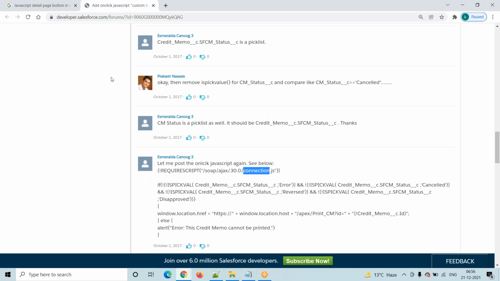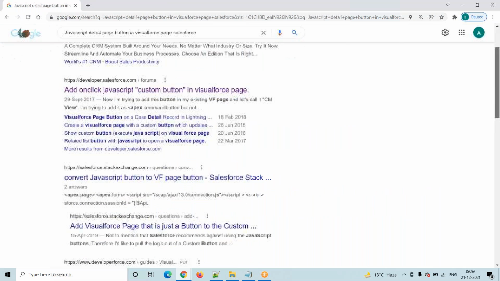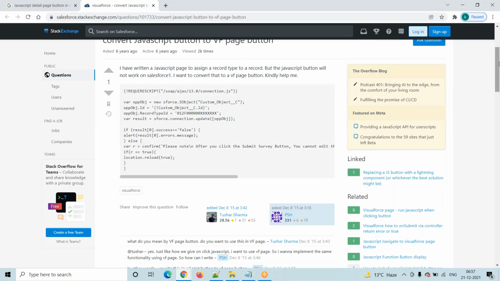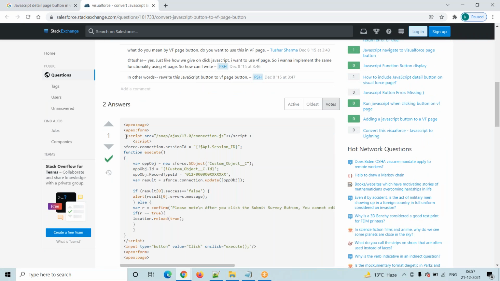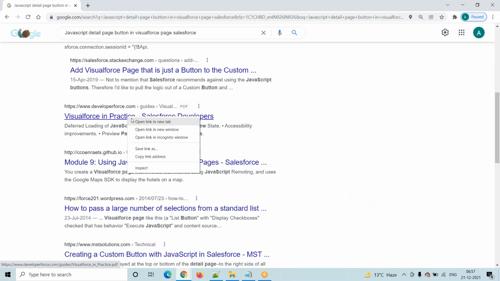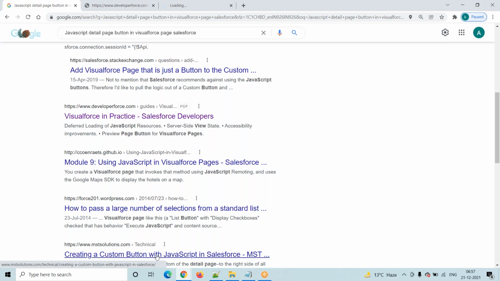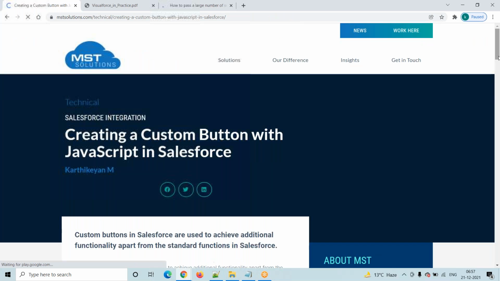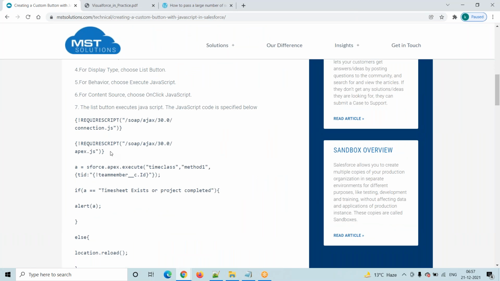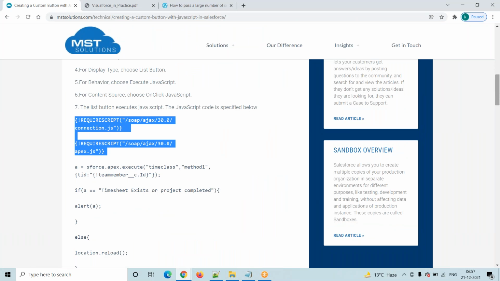These files we have to export. We have to use this first line. This is for the Visual Force Page, forget about this one. Coming to here, these two we have to export.